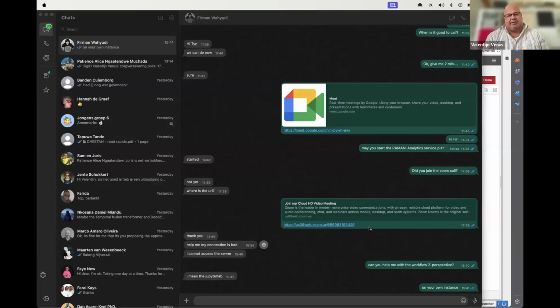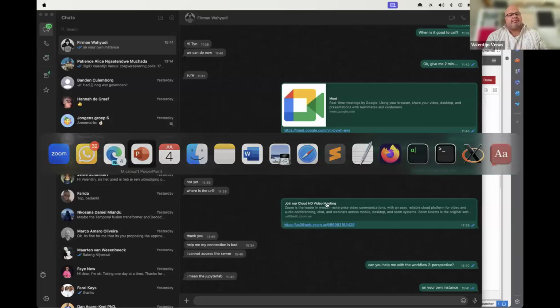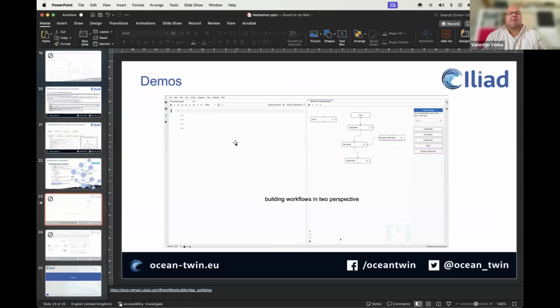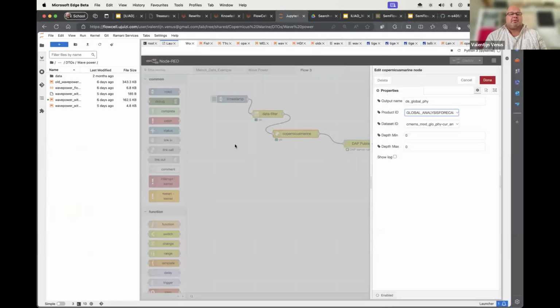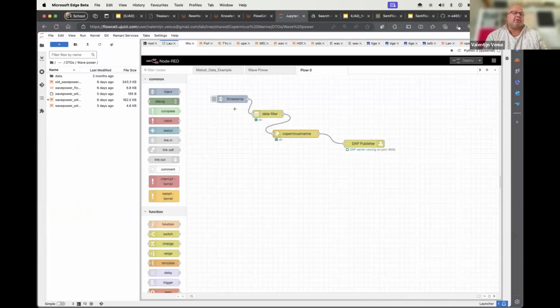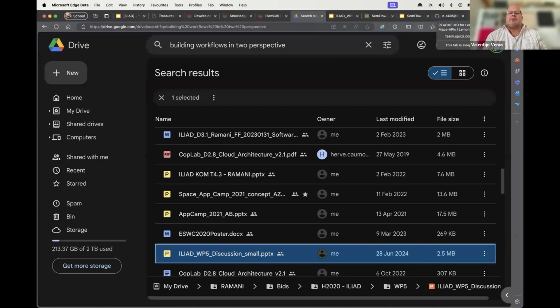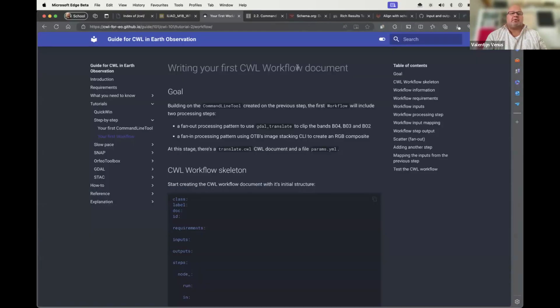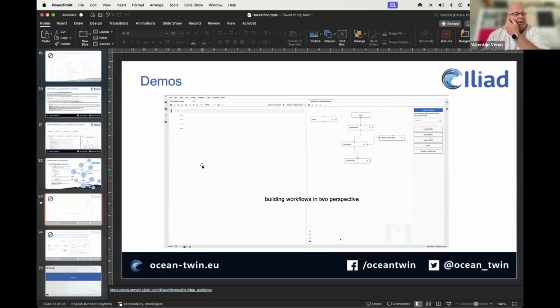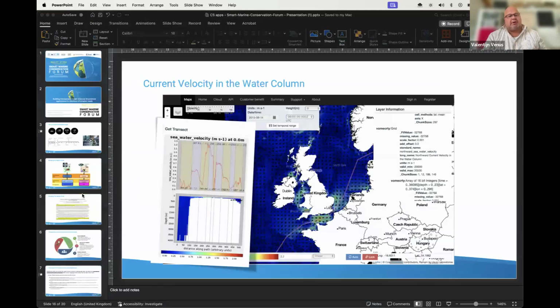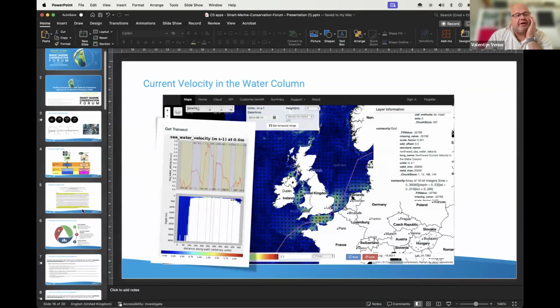Yeah. So what we do is in the case of, for example, the Iliad pilot, depending on how much data is made available from the sensor.